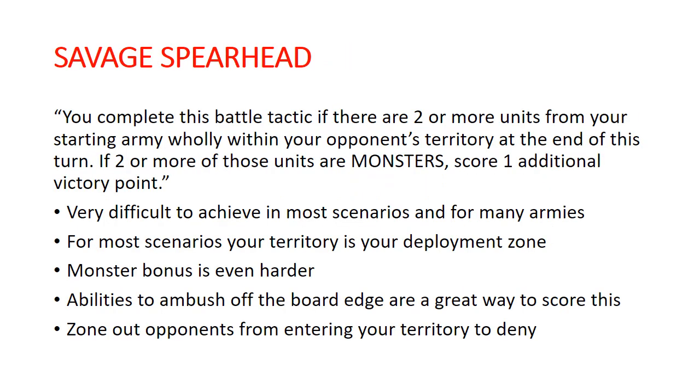Savage Spearhead. You complete this battle tactic if there are two or more units from your starting army wholly within your opponent's territory at the end of the turn. If two or more of those units are monsters, you score an additional victory point. For a lot of armies, this is really difficult to achieve. In most scenarios, your territory is just your deployment zone. So you've got to get two units all the way across the board, wholly within your opponent's deployment zone, to score this. To do it with monsters is even harder.